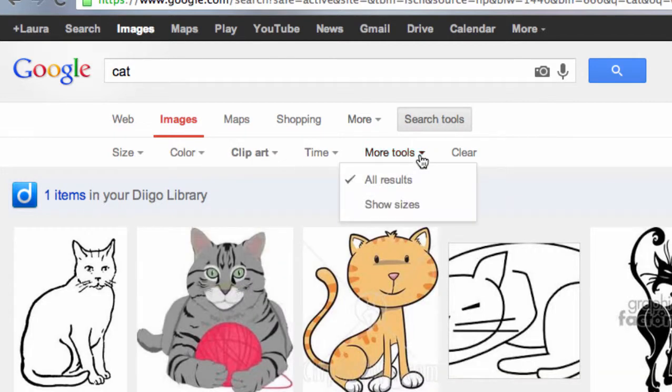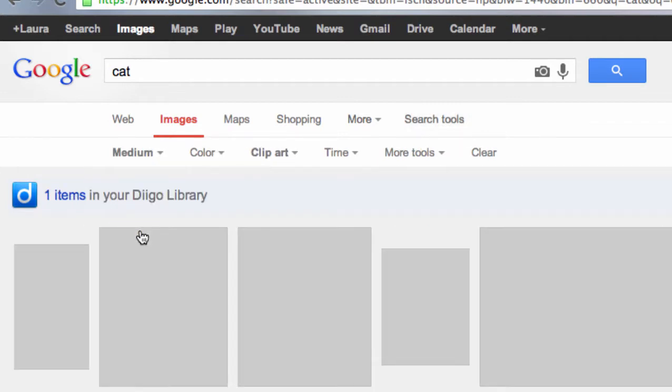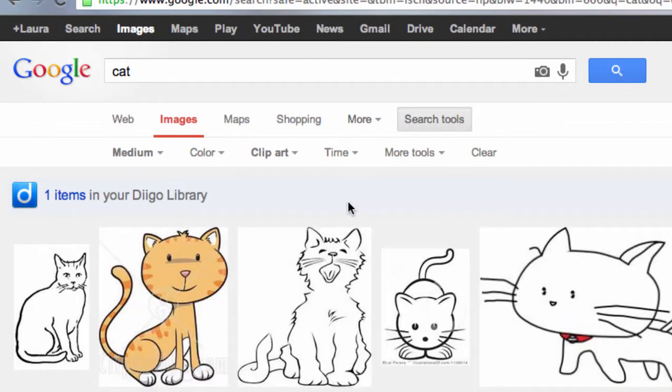The other thing that you can do under search tools is you can find a reasonable size. So I'm actually going to choose medium, because the large ones are going to be too big to show up in my program. So that's going to narrow it down so they have medium images in here.